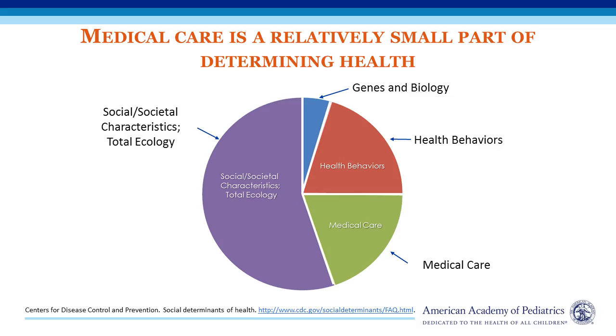And we know that medical care is a pretty small part of determining overall health. If we look at this pie chart in terms of asthma, yes, we know there is a genetic component to asthma. We learned that a long time ago in medical school. One of the big components of how well you do health-wise is, do you have access to competent medical care? Do you see a clinician who knows that inhaled corticosteroids are the mainstay of chronic asthma therapy? But if you look at the pink or salmon-shaped wedge, your health behavior does affect your health. You actually have to take the inhaled Qvar or Flovent or whatever daily or twice a day for it to make an impact on your health.